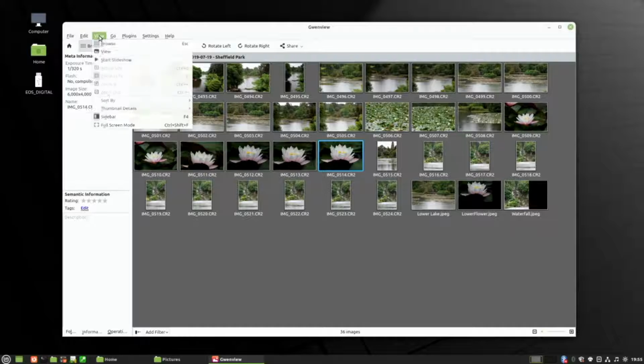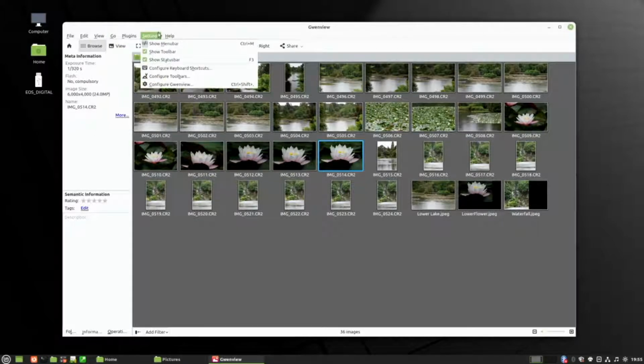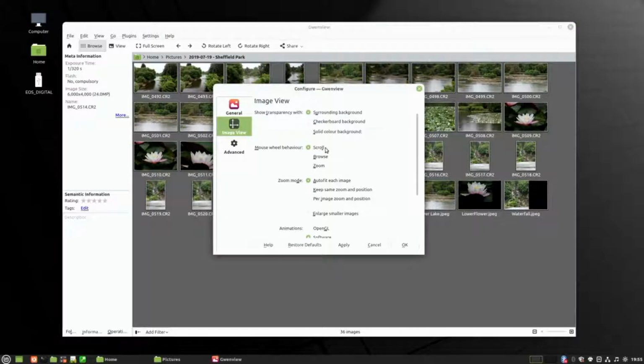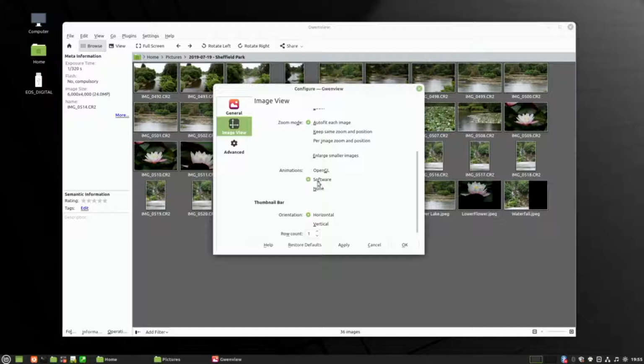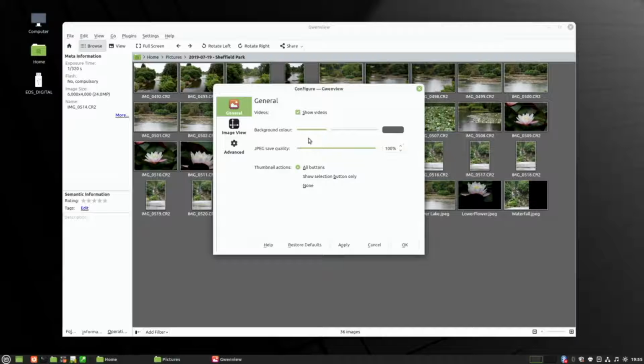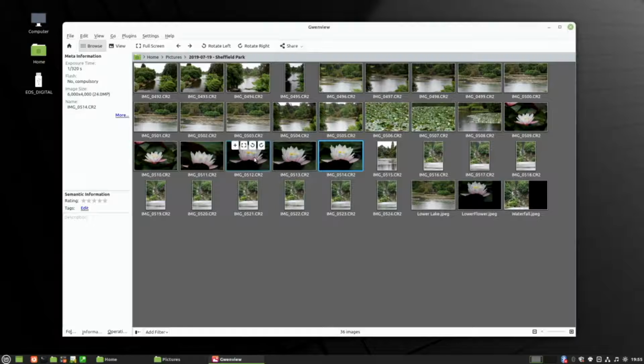You may have to set view settings, configure Gwenview, image view, here we go, advanced, remember the folders and URLs, general, oh well. It's in there somewhere, but has it kept it?